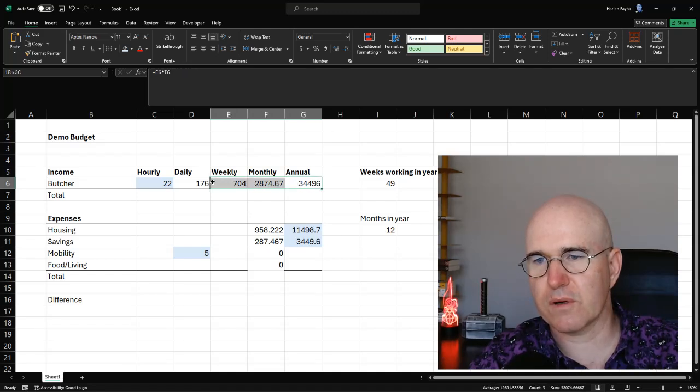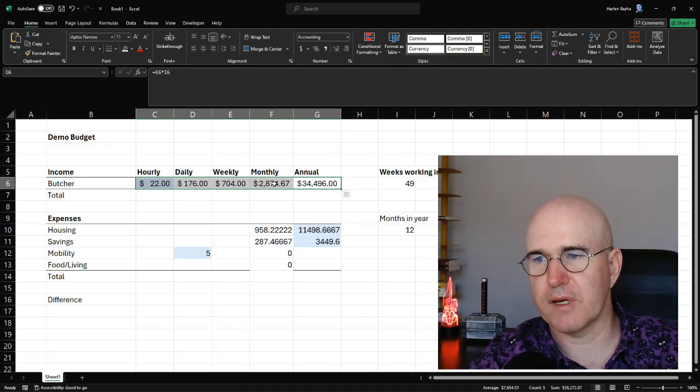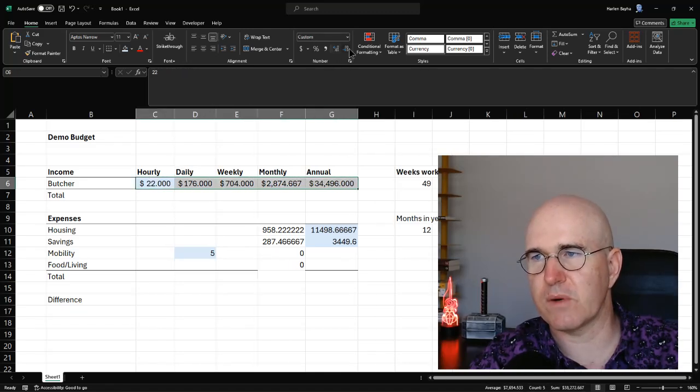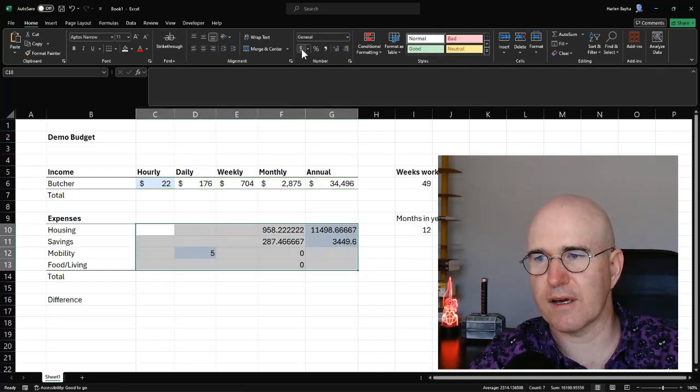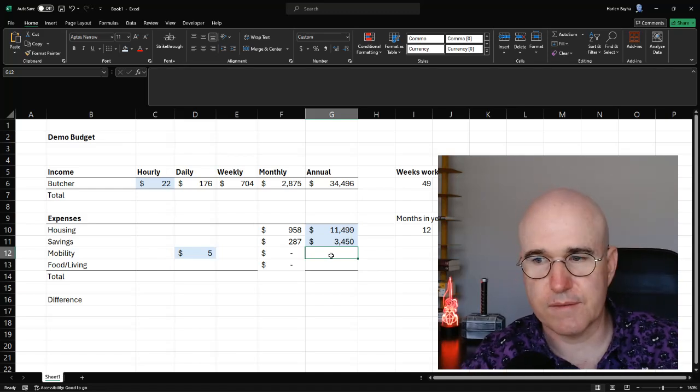And a quick formatting thing: you just highlight all your numbers, hit the little dollar sign up here, boom, and all of a sudden you've got dollar values. You don't need cents for something like this because they're estimates anyway. So I'm just using these to reduce the zeros after the decimal point. And again, I'm going to do that here. I'm just going to highlight all these, make it into dollars, and reduce the zeros down. That just rounds everything to the nearest dollar.